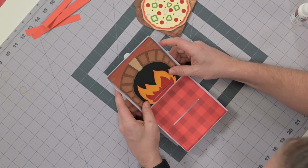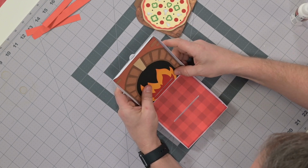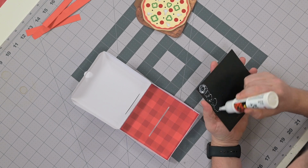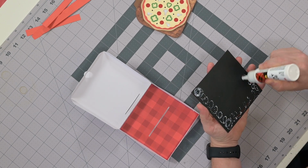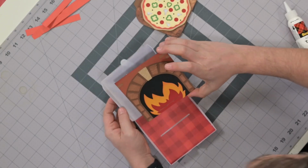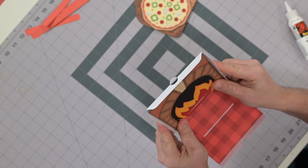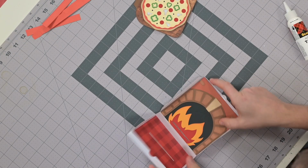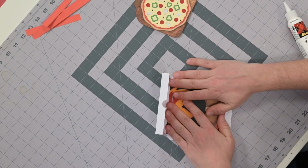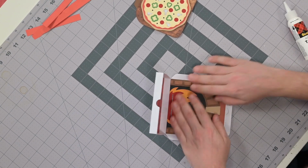Now, I'm going to take and glue this into place. And you can see where that needs to go. Want to make sure that we're not obstructing that slit. Okay, I'm going to also make sure that it's nice and centered on there. So we'll flip this around, apply our glue. Take a look at that slit, make sure it's nice and straight. You can also put this down on your surface. Press down. Since it's like a pizza box, I'm not actually gluing anything on this top part, so you can push down and flare these out. It's not going to hurt anything.